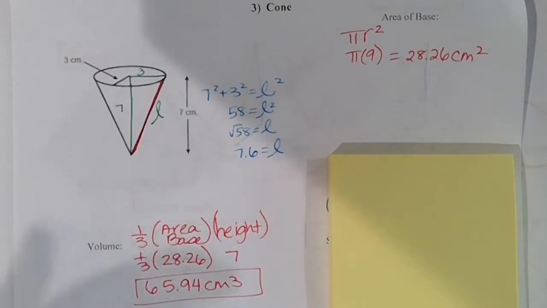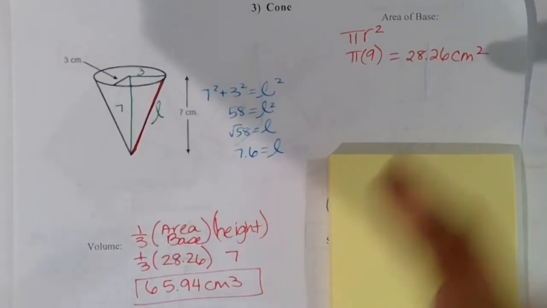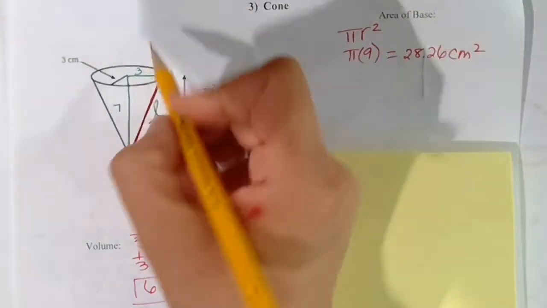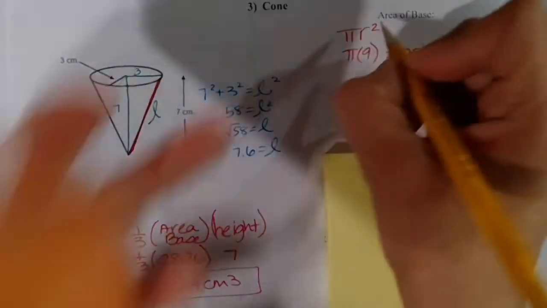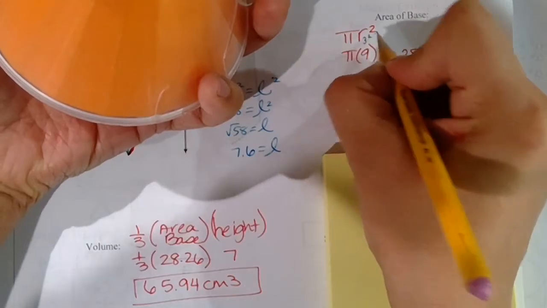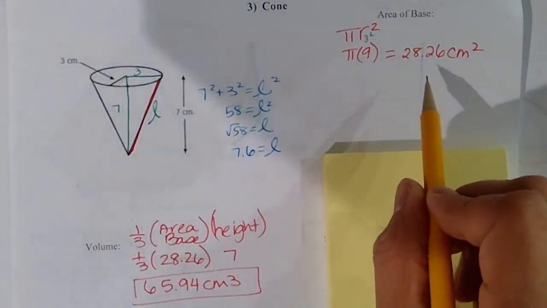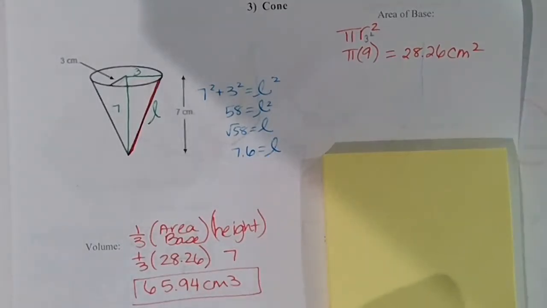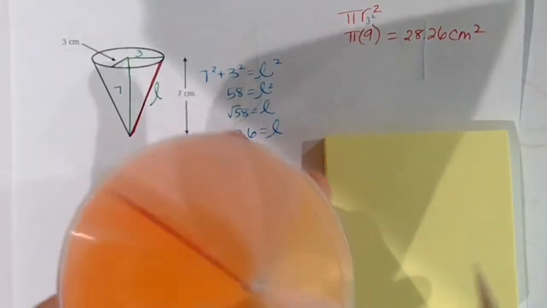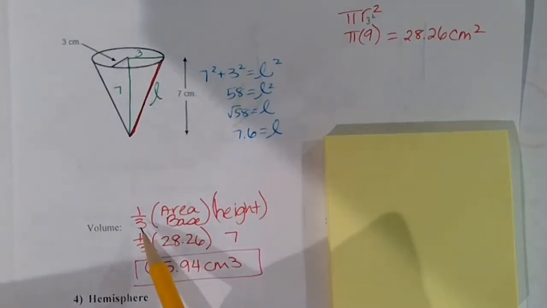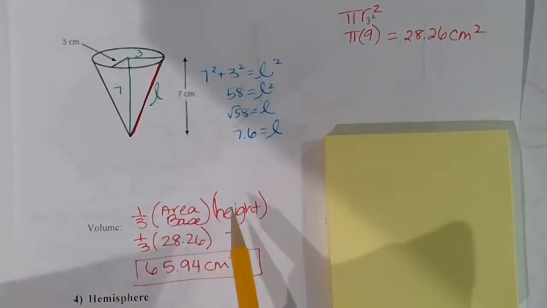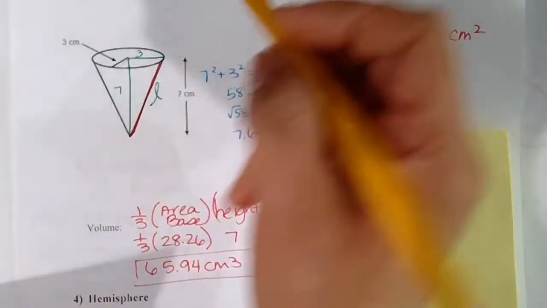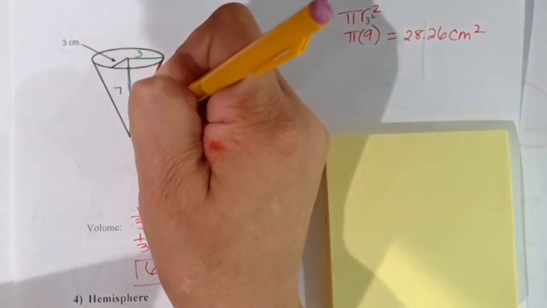All right, the next problem is the cone problem. So area of your base, easy. It's a circle, so it's pi r squared. Your radius was 3, so pi 3 squared. So pi times 9, whatever that is, and it's centimeters squared. Next one is volume. Volume is the same thing as a pyramid. Volume, the relationship is 1/3 area of your base times your height. Well, 1/3 area of the base we already found, and the height, ooh, we didn't know the height.